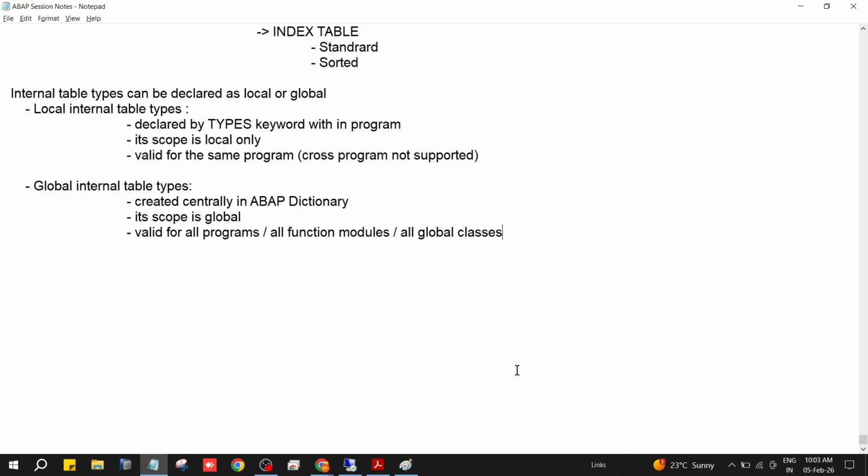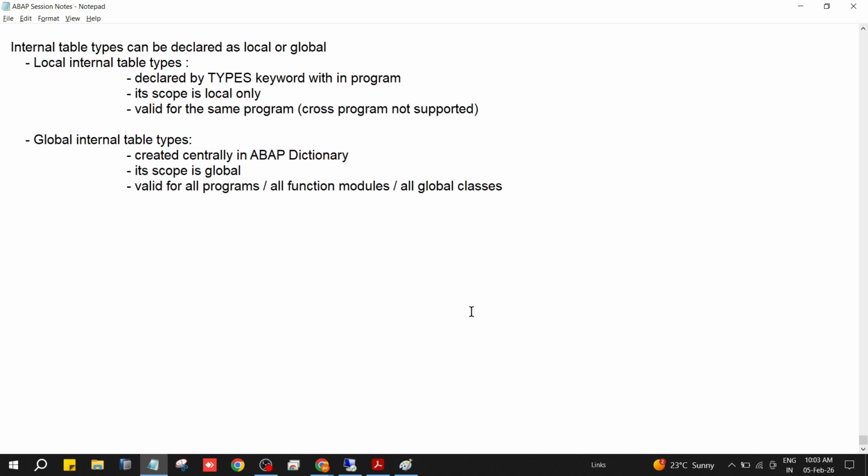Now the internal table types keyword. First we will go for local, then for global.